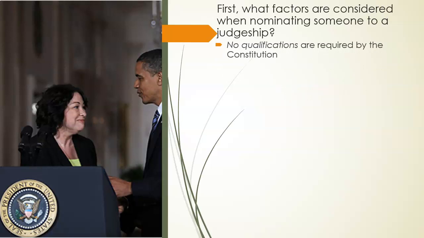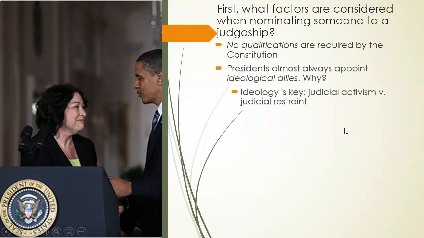Okay, first of all, there are no qualifications required to be a federal judge or a Supreme Court judge. Now, normally they pick somebody with experience in the law. They're a legislator. They're a lawyer. They've worked in the Justice Department of the United States government, that kind of stuff. But you want somebody to be highly qualified. No offense to plumbers out there, you don't want the White House plumber to be nominated for Supreme Court judge, because they won't be confirmed by the Senate. So you've got to have somebody that's confirmed by the Senate.